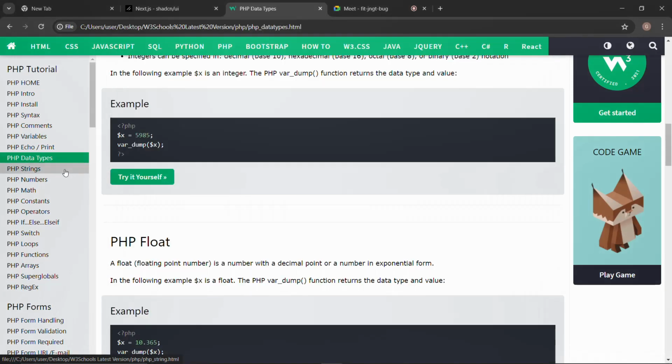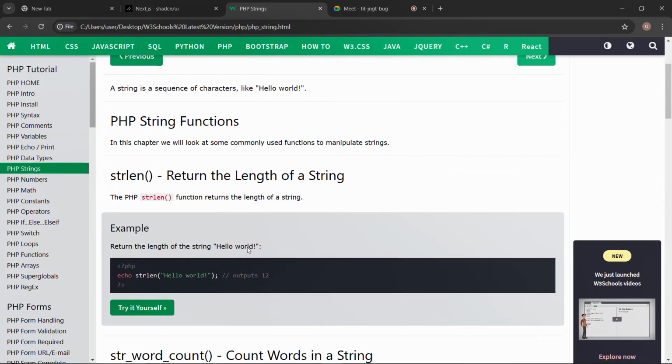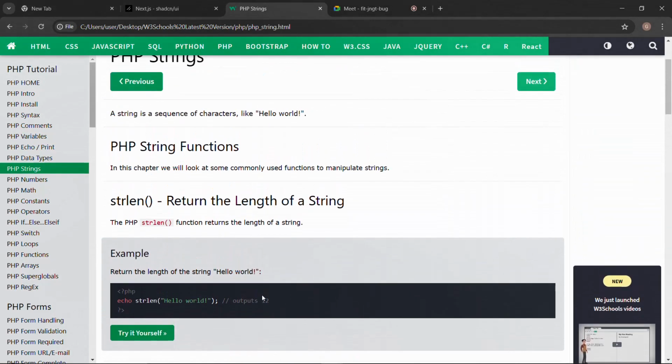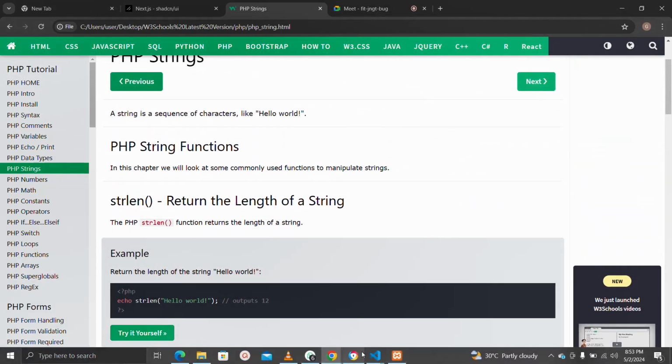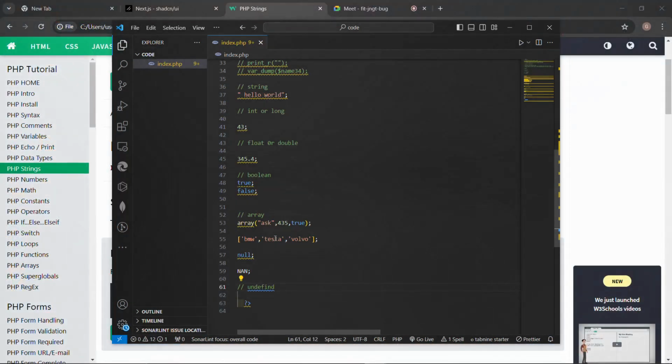Now let's talk about some string functions. Like I said, a string is any message, any text, any letter, any character, whichever one you want to call it. But there are inbuilt functions that we can use to work on strings. Let's talk about most of those inbuilt functions.